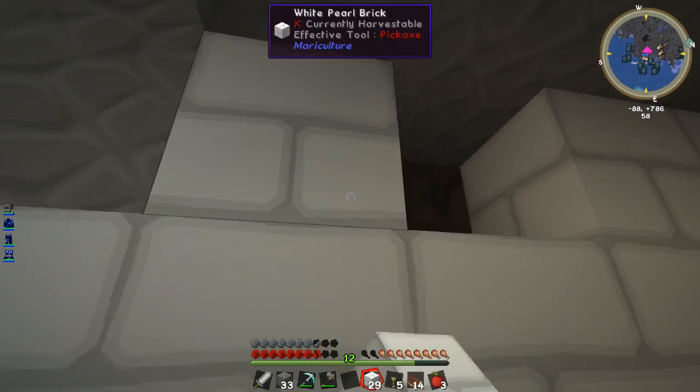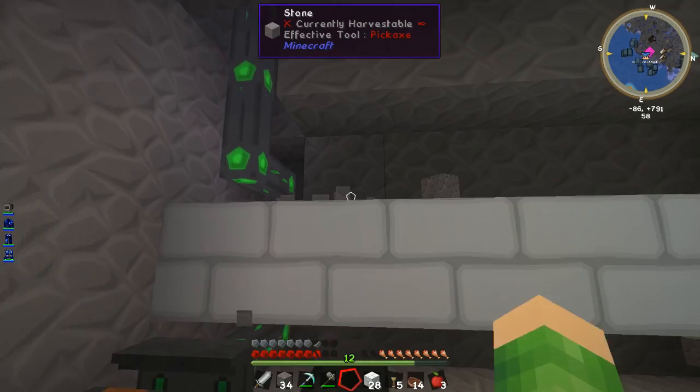Because we're getting there, right? We can dig out stuff for cables and stuff here as well. Yeah. As and when we need it. Ceiling needs to be a bit higher. So I'm literally just mining out the ceiling.